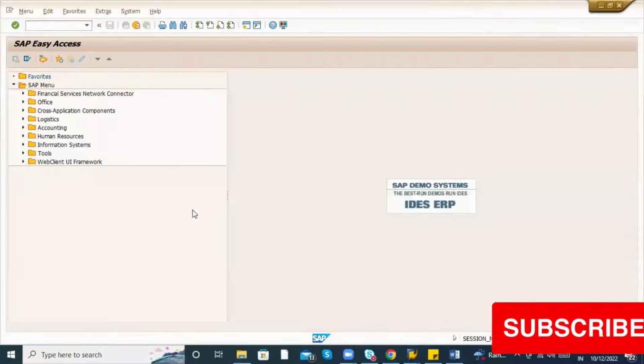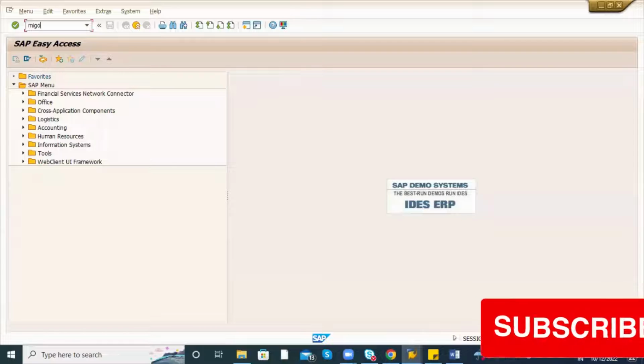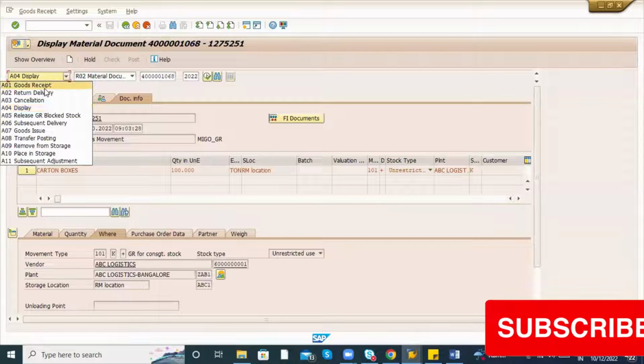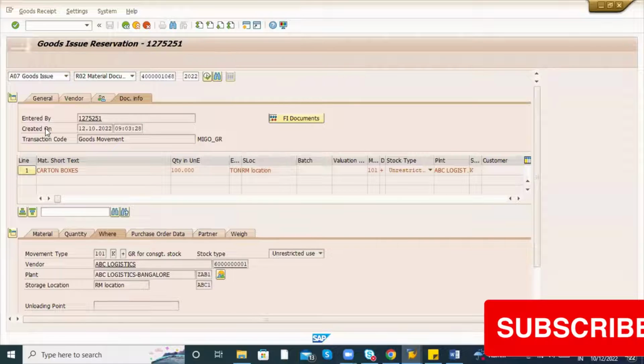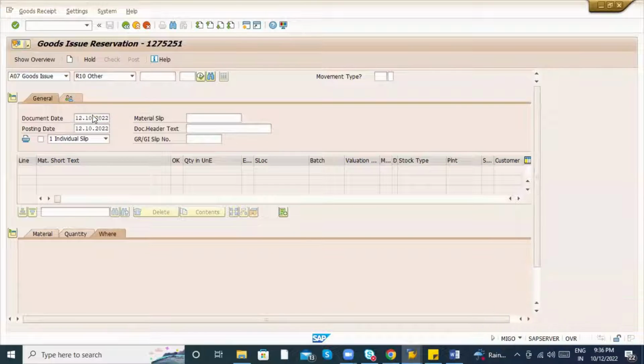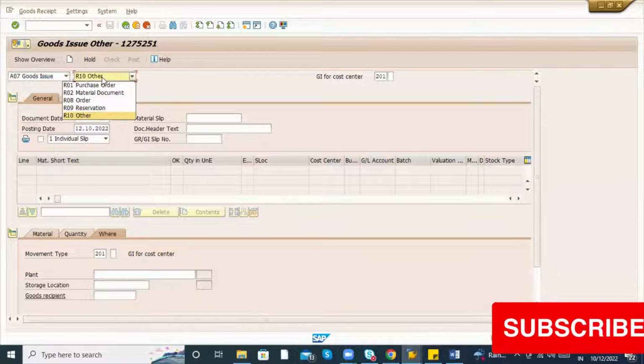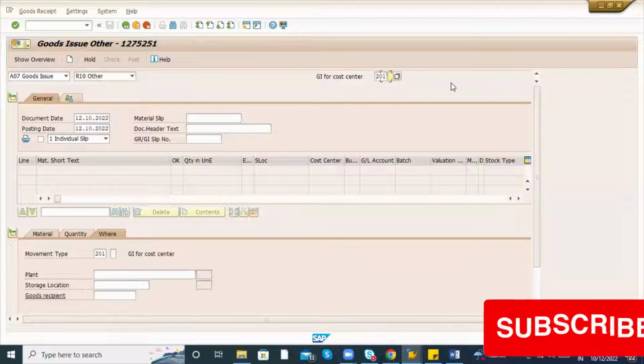Now let's go to MIGO and select goods issue and others. Here we are selecting 201 K, where K is consignment stock.